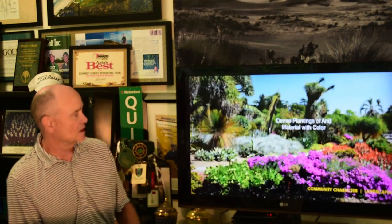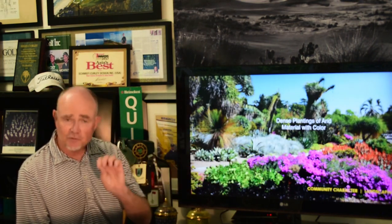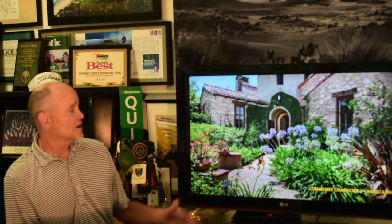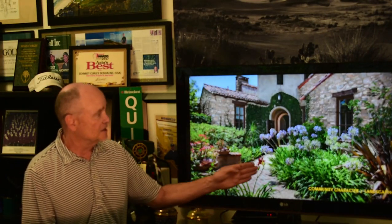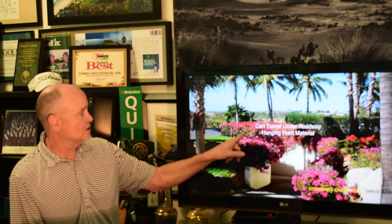Again, this is actually a halfway house with hanging gardens. Color, again, density, color. It's expensive to get there, but you can start with small material and it's fine. But variety, density, and color. Even this is a custom home, but that makes a difference compared to walking into something that's just flat and uneventful. Again, variety, density. This is a cart path that goes down and under, a tunnel underneath the road. So it doesn't just have to be an engineered wall, it can be pretty. It can be hanging gardens like this, and it can be a nicer experience.